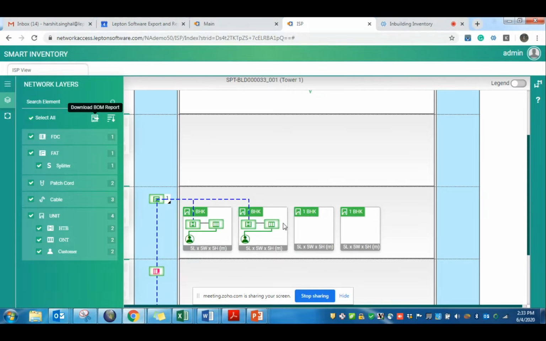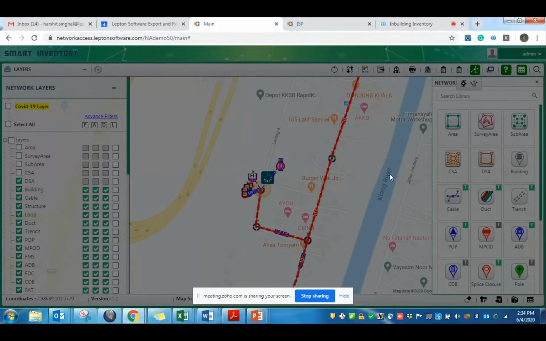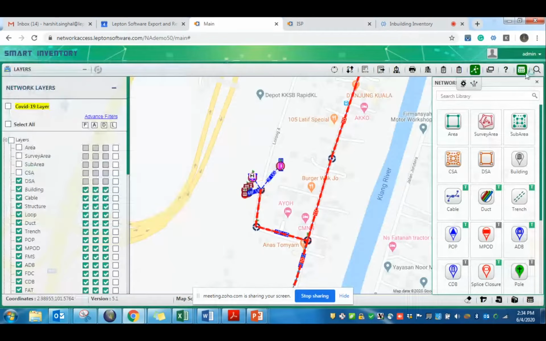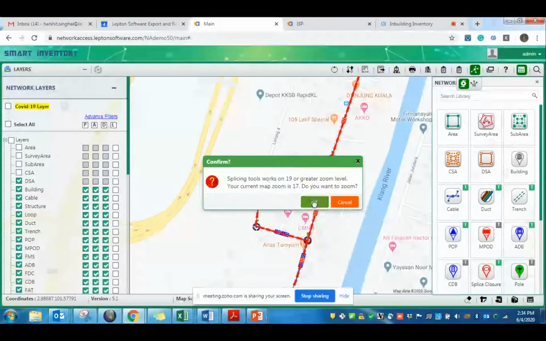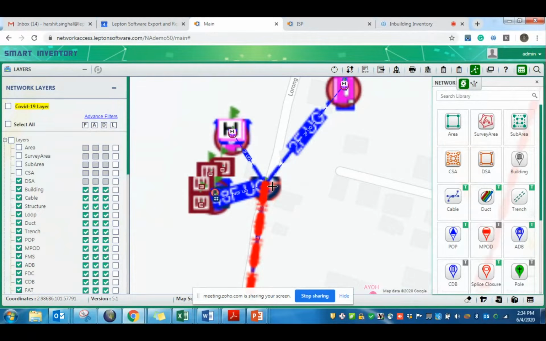Now this has been done. Now if I want to perform the splicing at this location to connect this new building with the existing network, I can do so. Suppose I want to splice at this particular manhole, because this is the new connectivity, so I need to connect with the existing network.